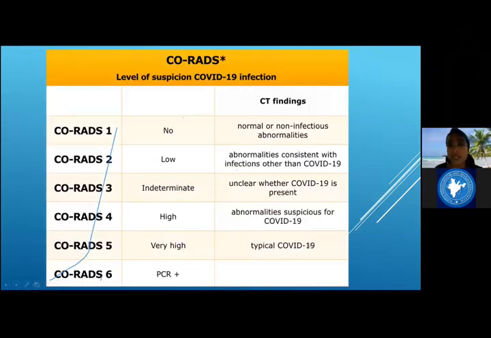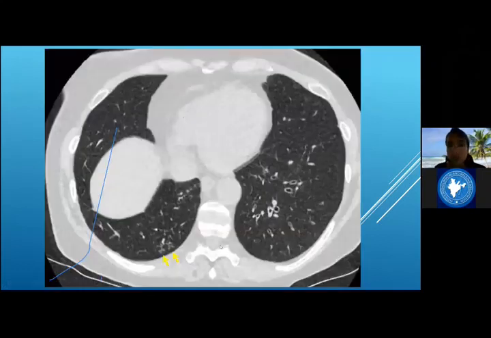Now, coming to the cohorts. Previously, when the number of cases was less, this had significance because we used to diagnose cohorts by imaging or CT chest. Now the significance has gone down because we see a lot of RT-PCR positive cases. So we don't use CT chest for diagnosis, but just for completion's sake, I'll go through the cohorts. This is a cohorts 2 case. Cohorts 2 means we are almost sure it is not COVID.